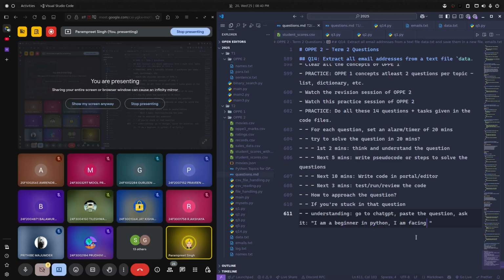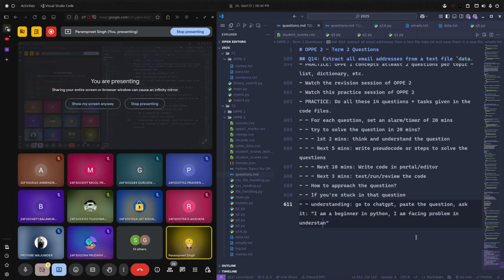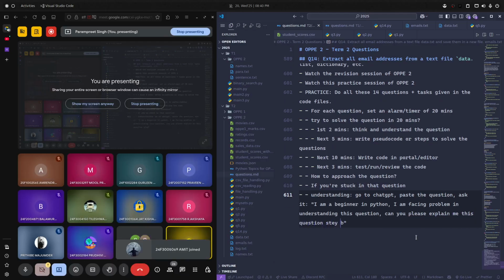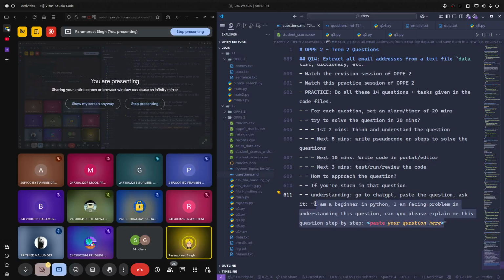I am facing a problem in understanding this question. Can you please explain this question to me step by step? Then paste your question here. That is it. Or you can even write your own prompt. That is completely fine. Just do this much. It will explain you everything.